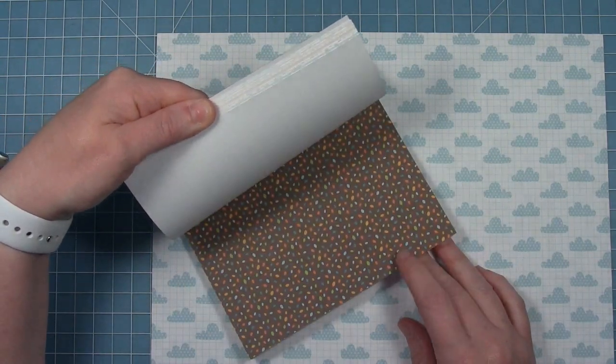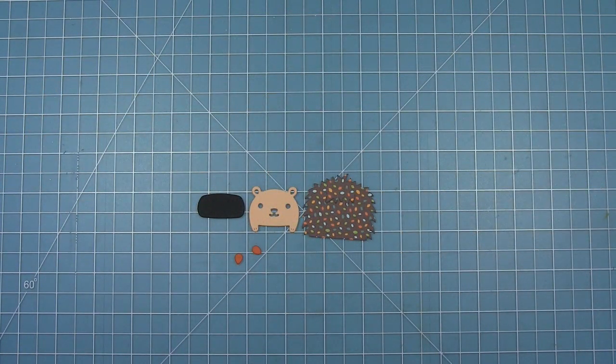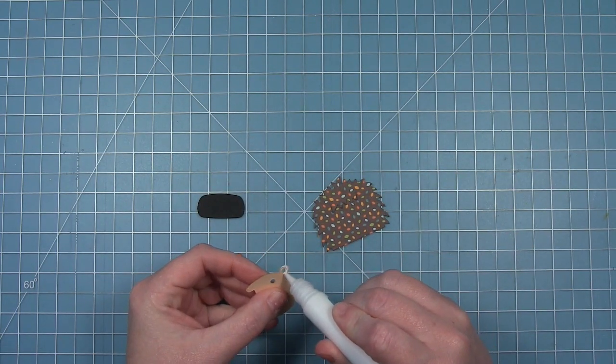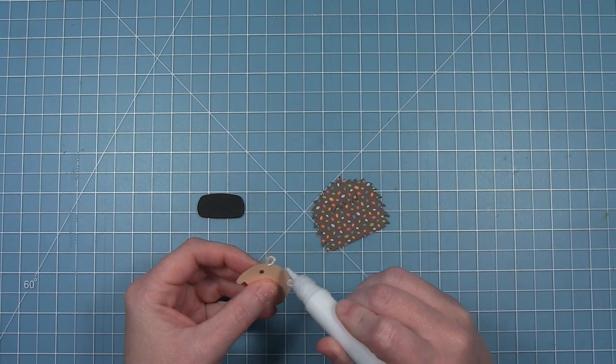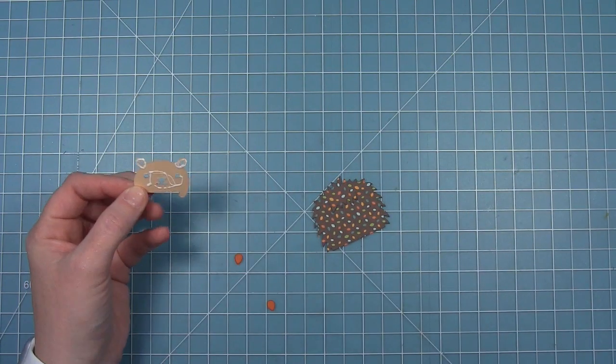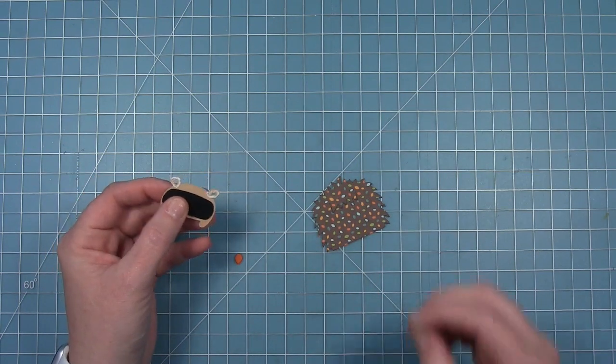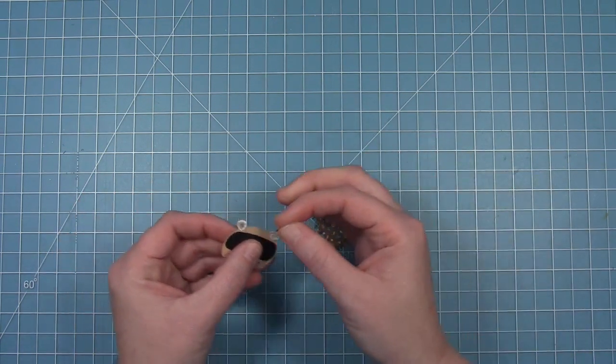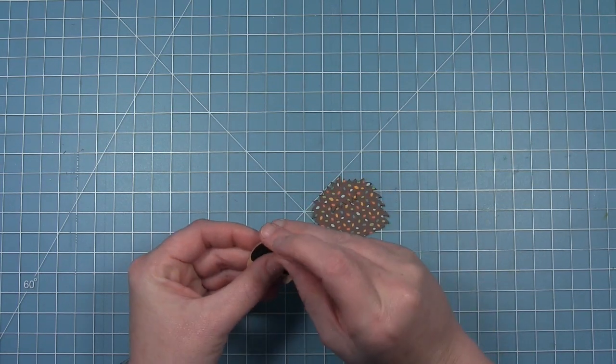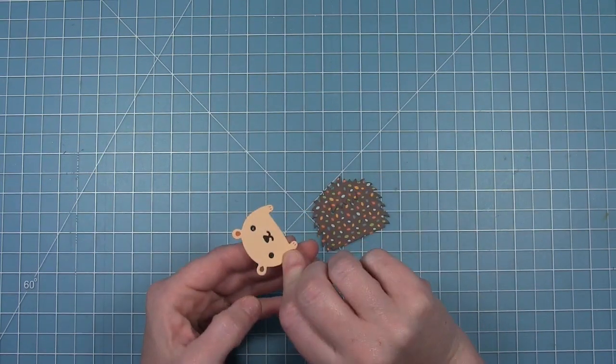I'm also going to use some of the smaller pattern papers in the petite paper pack to cut out my hedgehog. I cut out his spiny parts out of that brown paper that has all the little colored leaves and I just think it is so cute to have that pattern and texture on my hedgehog. I'm going to layer that black behind the face again to fill in his eyes, nose, and mouth. His face is cut from apricot cardstock and then for the parts behind his ears I actually pulled out some pumpkin spice cardstock which is a darker orange and it matches the darker orange in the pattern paper.